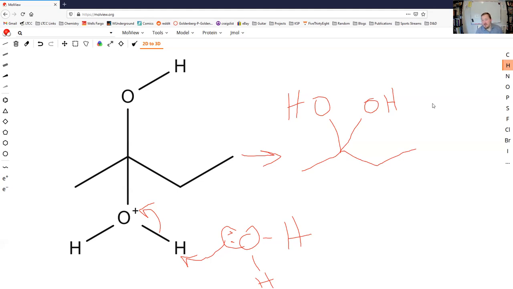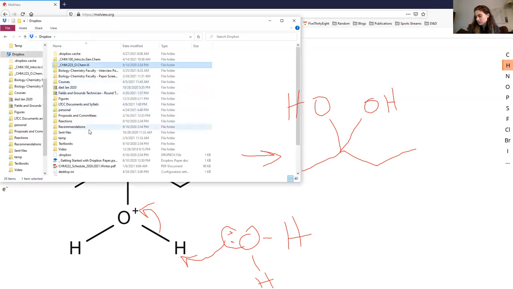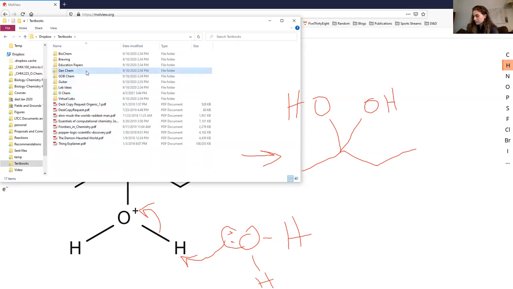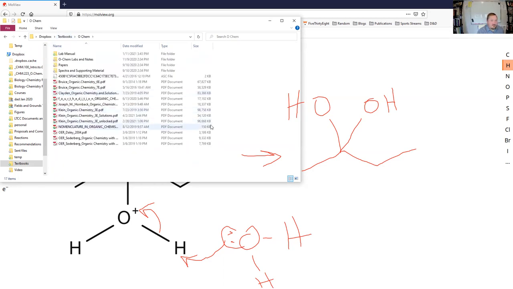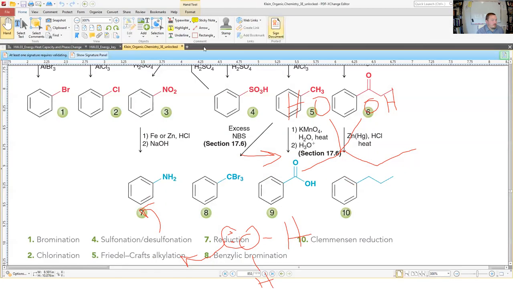Questions on that mechanism, on either of the two mechanisms? Could you just briefly say again the major differences between acidic and basic conditions? So acidic conditions in general mean you have extra protons around, right? You're going to see more proton transfer steps usually, and it's usually going to start with a proton transfer step. The rest of this mechanism was the same. We just started with the proton transfer step, and that's what allowed us to use a weaker nucleophile like water. Normally, water is not strong enough of a nucleophile to come in and break that carbon-oxygen pi bond. But because we have acidic conditions, we can protonate the carbonyl oxygen.